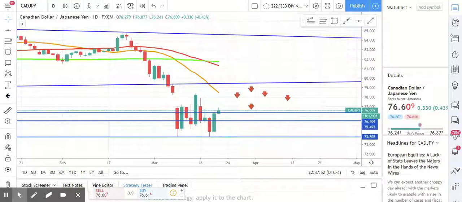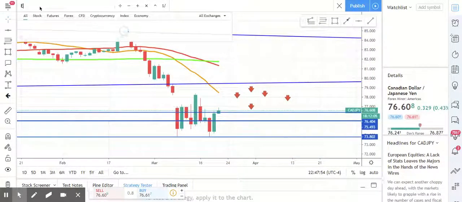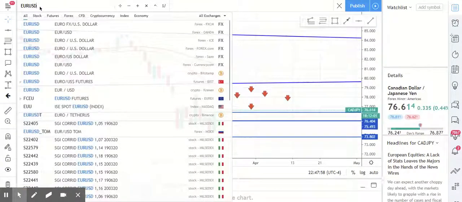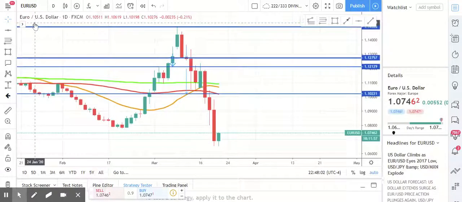So to recap, to go back over everything: the 20-day moving average, the 50-day moving average, the 200-day, serve as a measurement of a trend and of how price is reacting to those average levels.